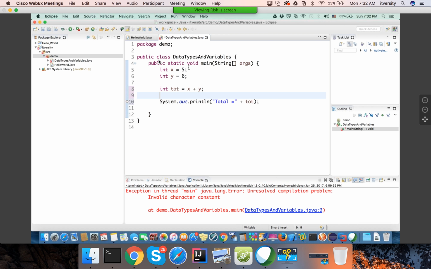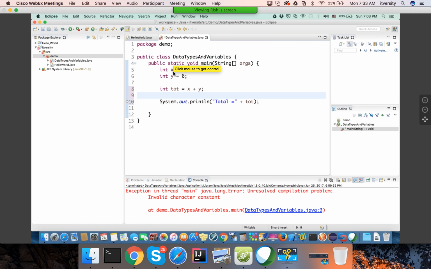Keywords are special constructs in the programming language, primarily for the compiler so that it can interpret them and generate executable code. So you should not use these keywords as variables. You cannot say int public or int static or int void. Any keyword you should not use as a variable name.